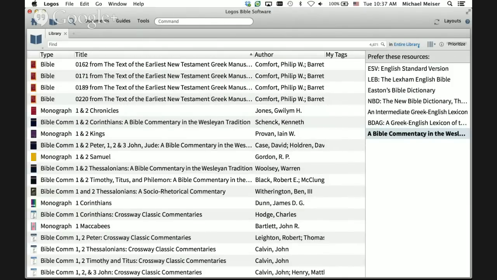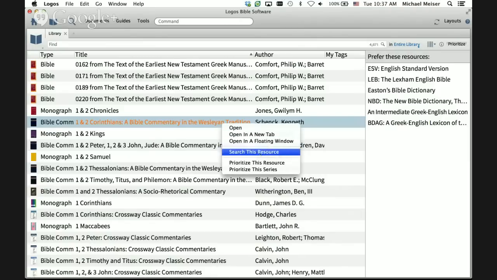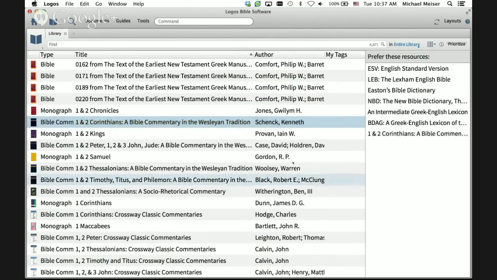So you just drag and drop it over, and that's going to prioritize that entire series for you. Okay? Now, the question may be, what happens if I don't want the entire series? That's fine too. All you need to do is right-click on the resource, and you have the option to prioritize this resource alone or prioritize the series. If I want just this resource, I click Prioritize this resource, and that's going to be the only one that comes over. So it's real easy to do an entire series. You just click and drag one from the series over, and it will put all of them over there.